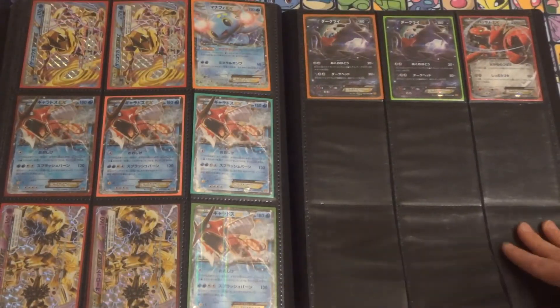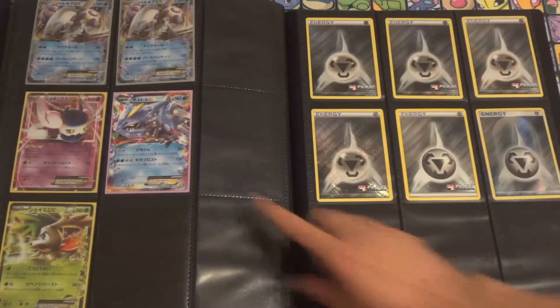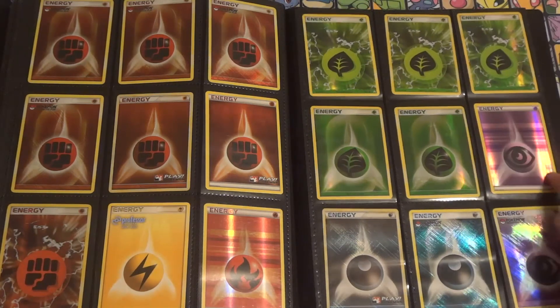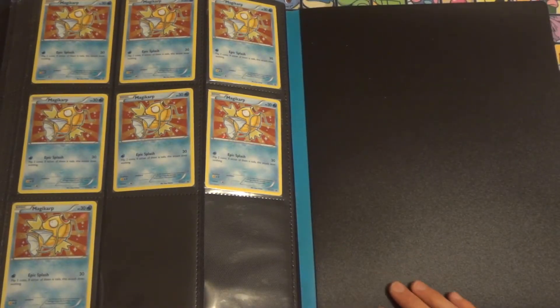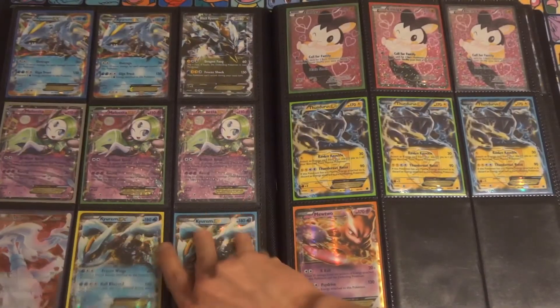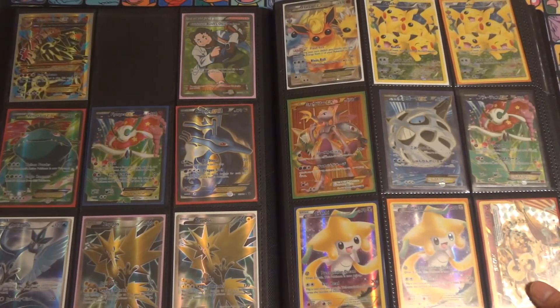We are well into the X and Y sets now. We have also thrown the Holo Energy into this binder. We do still have some Promo Japanese and an Unlimited Shaman — not a Promo, just Unlimited. Starting with the metal, we have Holo Energies, including one spare Psychic and one spare Fire in reverse from Generations. And then we still have almost a full page of the Sealed Magikarp Target Promos. Ideally I would love to work out a trade for the Crawdaunt EX from Holon Phantoms, but everything other than those Rayquazas, of course, are for trade for anything else that is on my wants list.